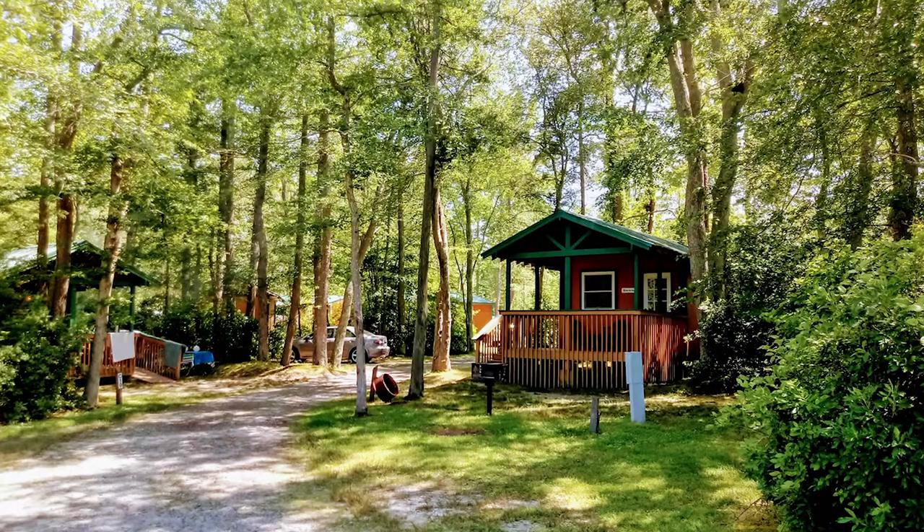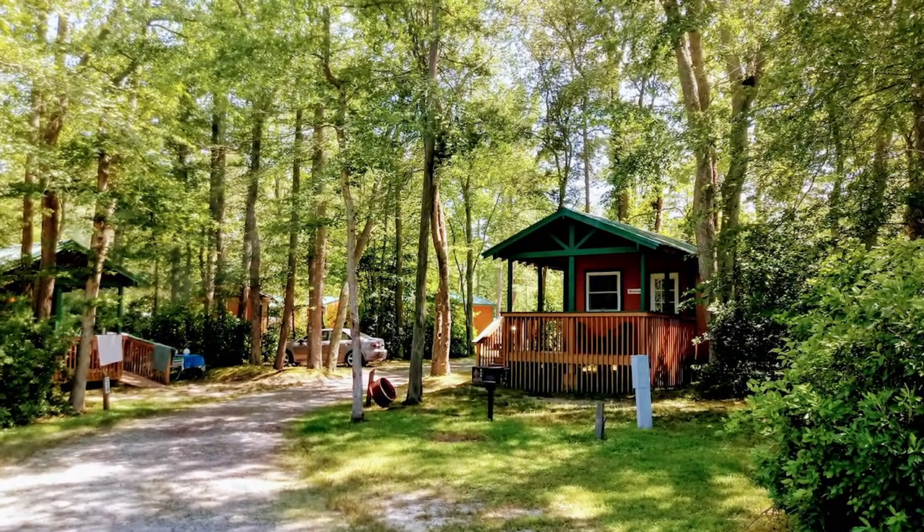As for the campground layout, they had a very heavily wooded area but Hurricane Sandy took out over 500 trees, which opened things up. Out of that negative came a positive — there's still plenty of shade but it's not over-shaded, and there's plenty of room. They can take a 45-foot trailer and fit it in any campsite, all with 50-amp electric, so they can handle anything on the market today.